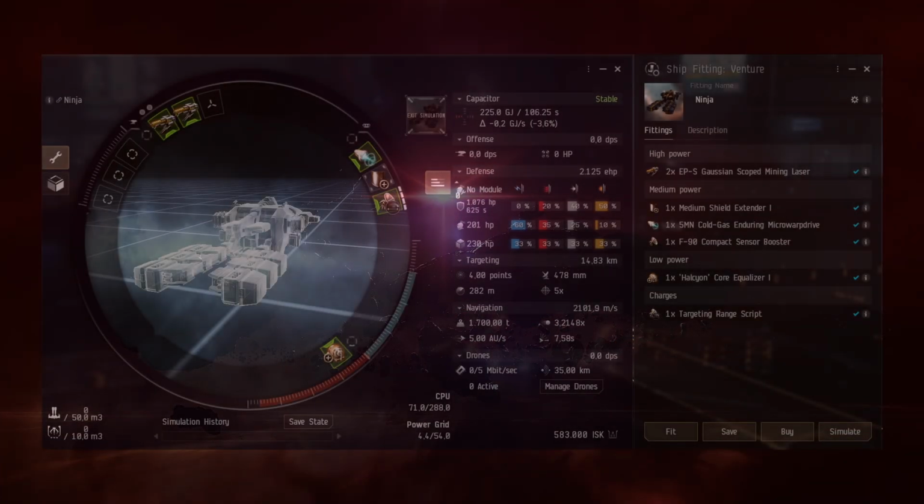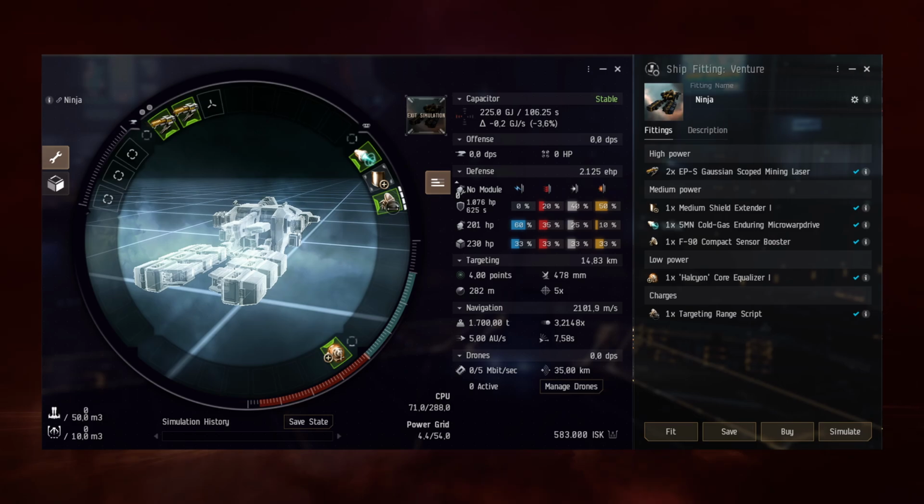Now let's take a look at the fitting you'll need for these runs, designed to be cheap, effective and perfect for a day 1 alpha clone. Don't use rigs if you plan to self-destruct your pod after each run. You will repackage the ship when dropping off your ore, and rigs are lost in the process.